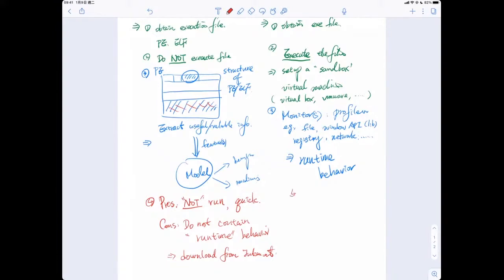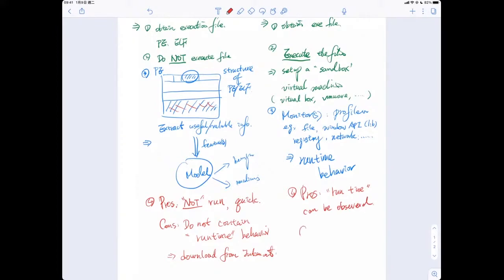At the right-hand side, the pro is runtime. Since you execute the file with dynamic analysis, you can observe the runtime behavior. No matter whether they download a file from the internet, contact the attackers by using some socket, execute some code, or download something, and so on and so forth, those runtime behaviors can be observed. So complex behavior can be observed.